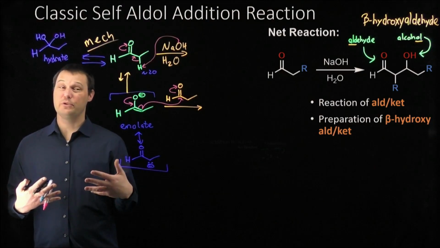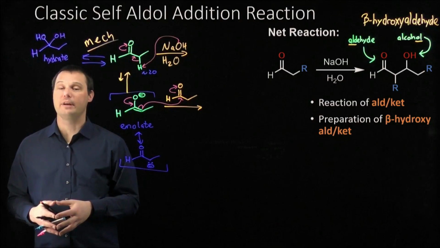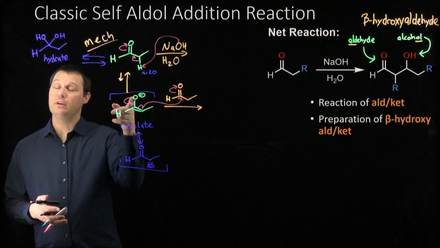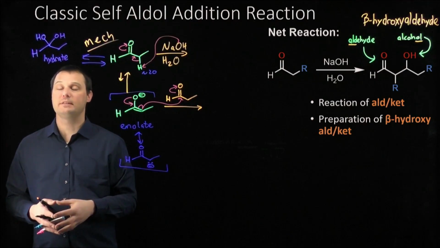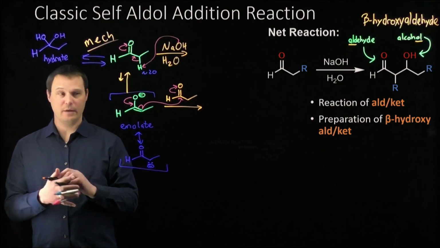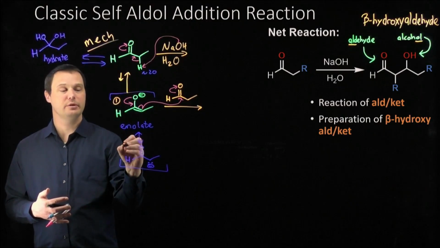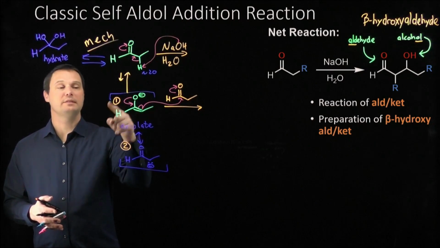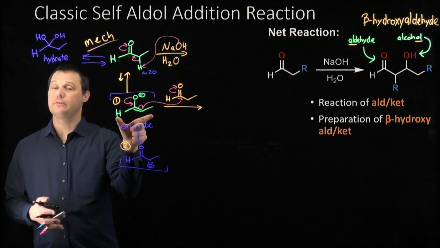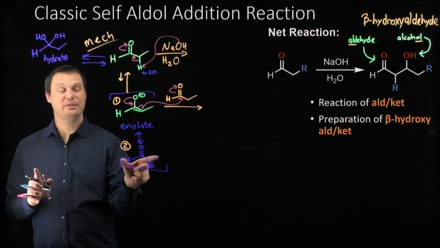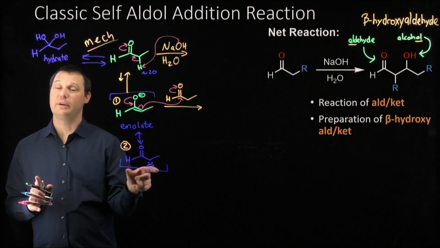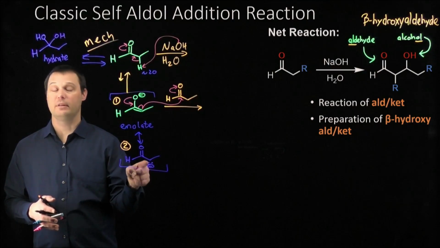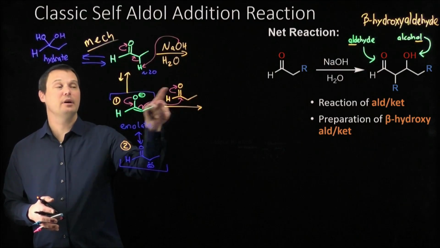That's such an important pro tip. I have an entire video on just that I'll link to down below. What do I mean, the second best resonance contributor? The enolate is a series of resonance contributors, and we can rank these in order of how much they weight toward the resonance hybrid. The negative charge is by far more stable on the oxygen, so this is the first best resonance contributor, making this the second best resonance contributor. The first best resonance contributor weights most toward the resonance hybrid. The resonance hybrid looks most like the first best resonance contributor. But the second best resonance contributor typically defines the molecule's reactivity. And the second best resonance contributor shows the negative charge nucleophilicity on the alpha carbon. This is how we can rationalize why the alpha carbon is the one that attacked.